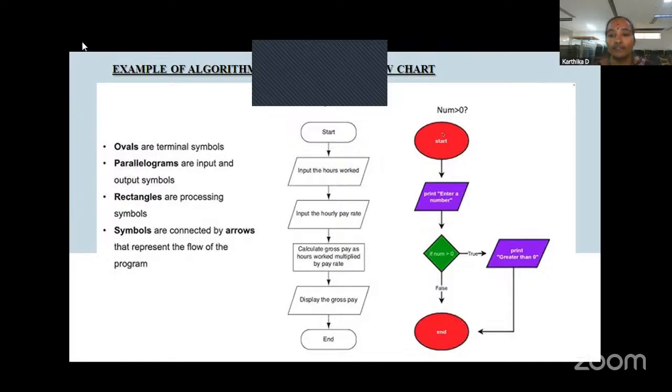Let us consider this example for the branch and bound technique. Here the root is the initial state. Then subset 1, subset 2, subset 3, which means we are classifying the problem into subset 1, subset 2, subset 3, then finally getting solution 1 and solution 2. We scrutinize solution 1 and solution 2, and we get the optimal solution.